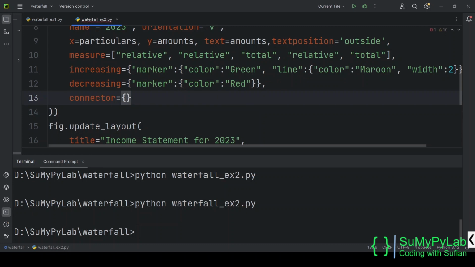Now let's add another parameter, connector. It is used for modifying the appearance of the connector between the bars.